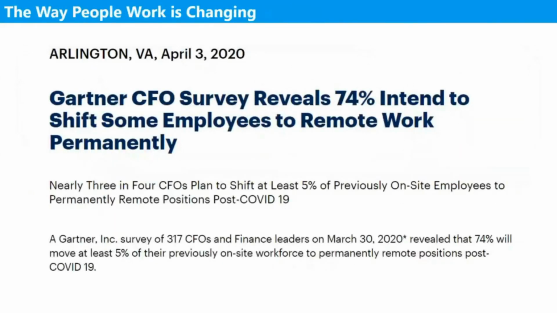Next, the way people work is also changing. Based on the Gartner CFO survey, about 74% intend to shift some employees to remote work permanently. Based on my personal experience, we have been working close to three months plus from home, and we are still practicing working from home, and most of our colleagues still prefer working from home.